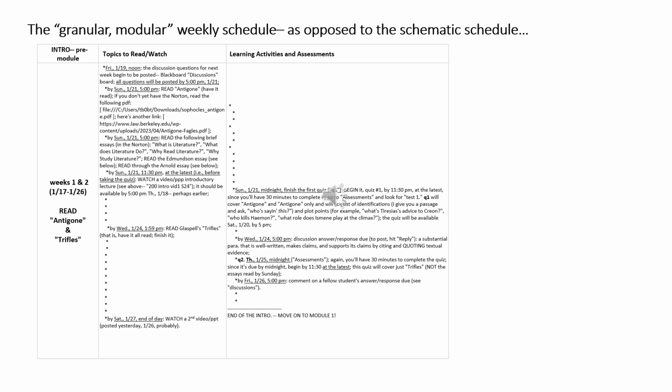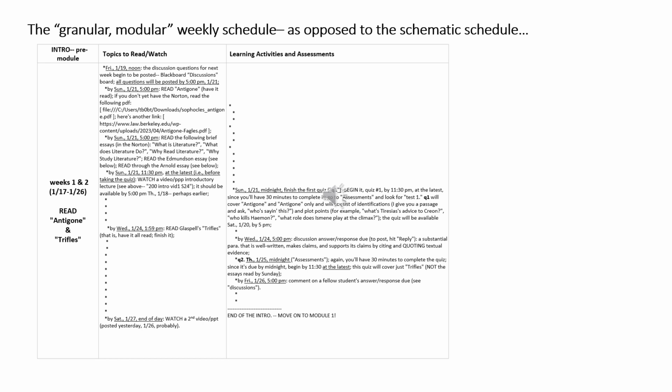This is intended to give you a sense of the sequence, right? You do all these things in the left-hand column. Then there's something over there that's an actual assessment or learning activity. In this case, it's an assessment that is due just after the watching of the introductory lecture at the latest. Again, I hope you're watching this today, Thursday, or tomorrow, Friday. But after you get everything read by 5 p.m., you have to take the quiz, right? The quiz is due that night at midnight. Sunday midnight, finish the first quiz.